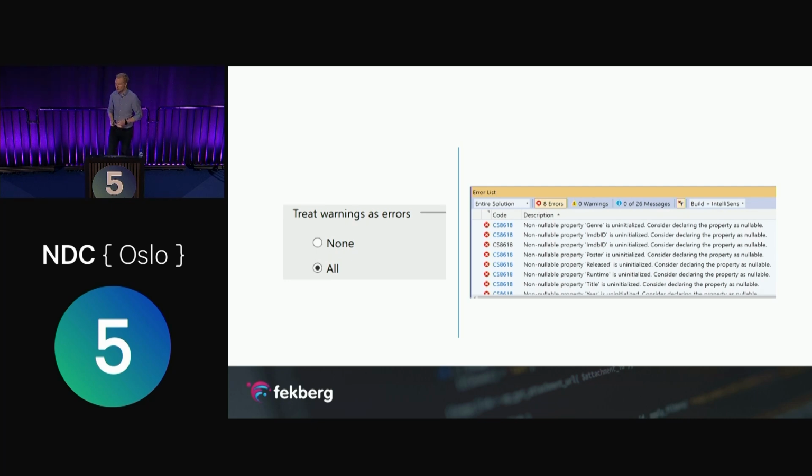With that being said, there's one more feature. So this drastically changed, actually, in my opinion. It changes how we look at building our software, because now we are told by the compiler that things could be null. We don't have to clutter with if. Actually, let me show you this.